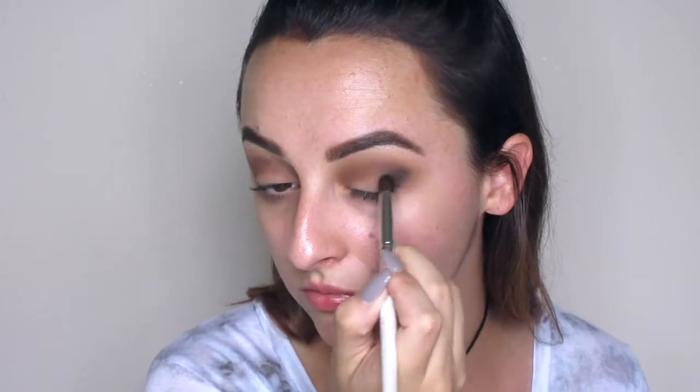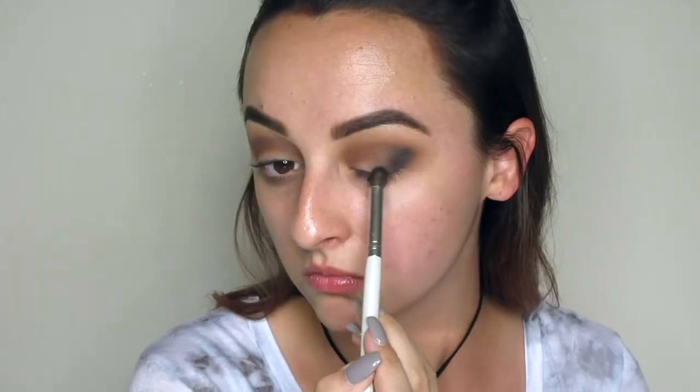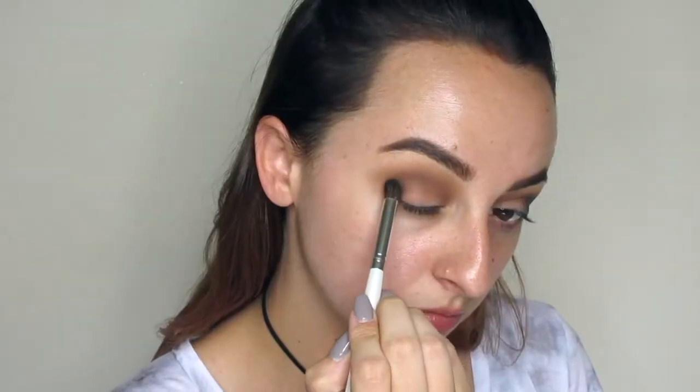And I'm going to take this super dark black matte shade and a really pointy tapered brush, and we're going to focus this just on the outer V of the eye. So you'll see that I'm going to make the shape of a V in the outer corner, and this really creates that dark definition at the very end of the eye. You don't want to go too far in because it could drag the eye down and make it look too dark. We're not going for super dark. We are going for a dramatic look, but not that dramatic.